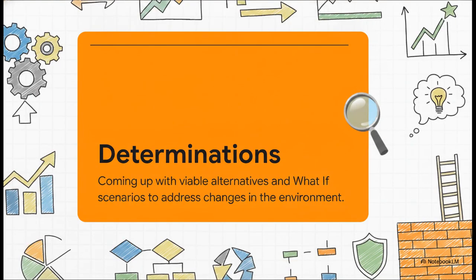That leads to the second D, determinations. Once they've discriminated a problem, what's next? This is where we extract the strategic options popping up in their head. It's their mental catalog of what-if scenarios. How are they planning to navigate around the barrier they just spotted? We need these strategies on paper so new hires don't have to invent them from scratch.